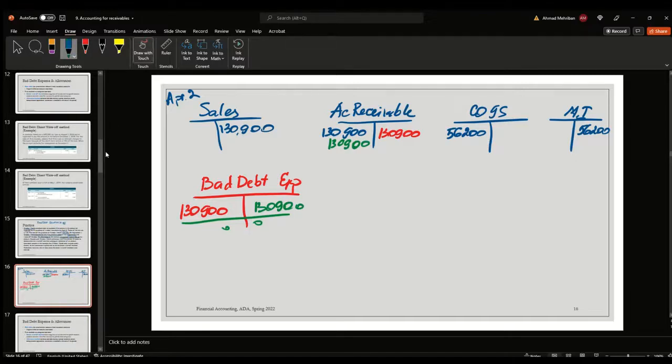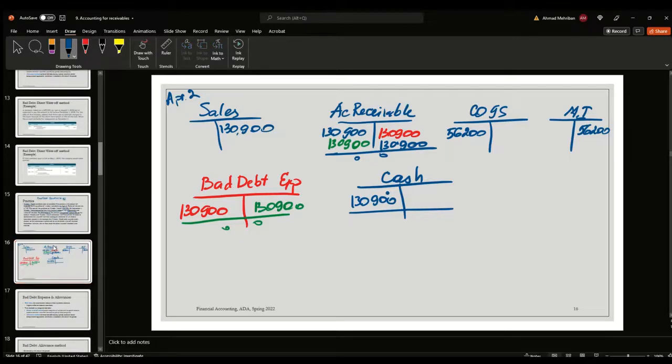And if we go back and continue with the proper cash payment entries, cash payment has been received, 130,900, and accounts receivable has legitimately been, not written off, but paid back. This is how you do it in the case of the direct write-off, when you recognize there is a customer who cannot pay back his debt and you write it off. But even if he pays it back at some point, you can always reverse it and still make that cash debit and accounts receivable credit entry. So this was the direct write-off method.